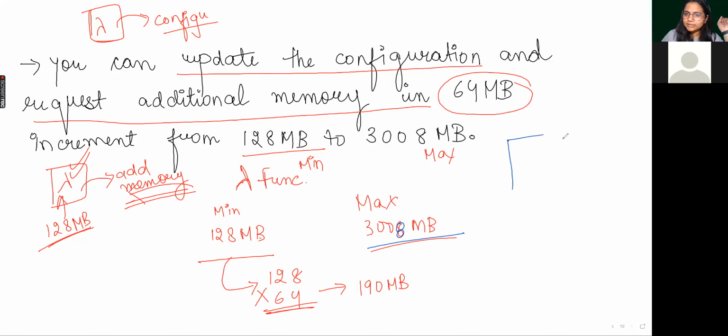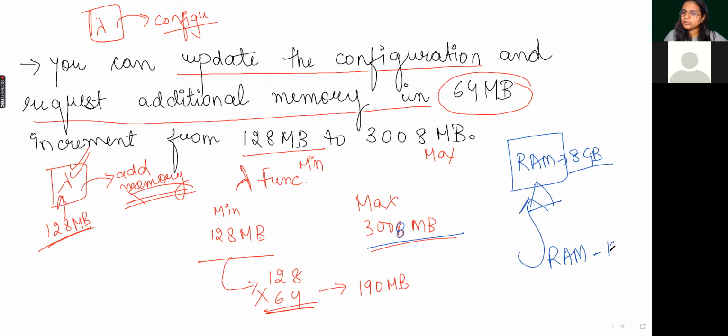See, it's like this: this is your laptop or computer, and inside it there is 8 GB RAM. Now you require more RAM, so you can increase the RAM to 16 GB. This is possible. Inside a machine, you can increase the memory by adding more.